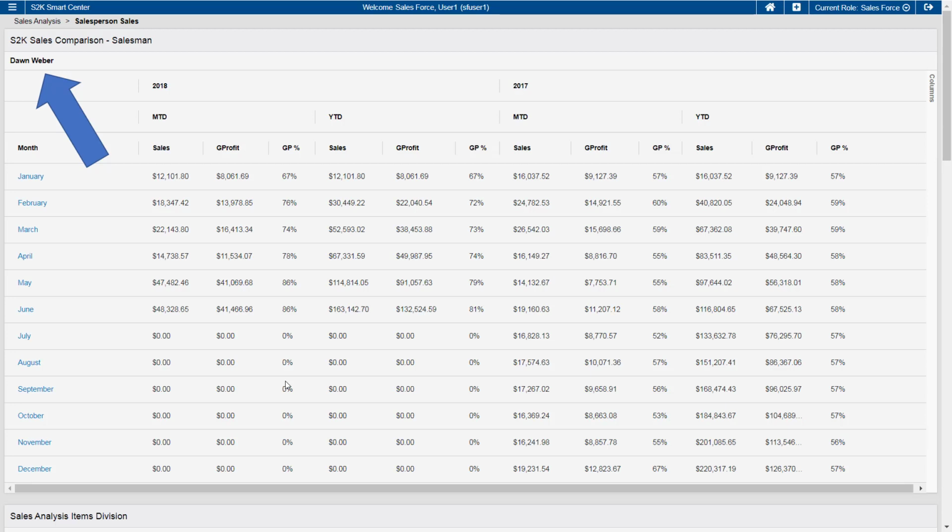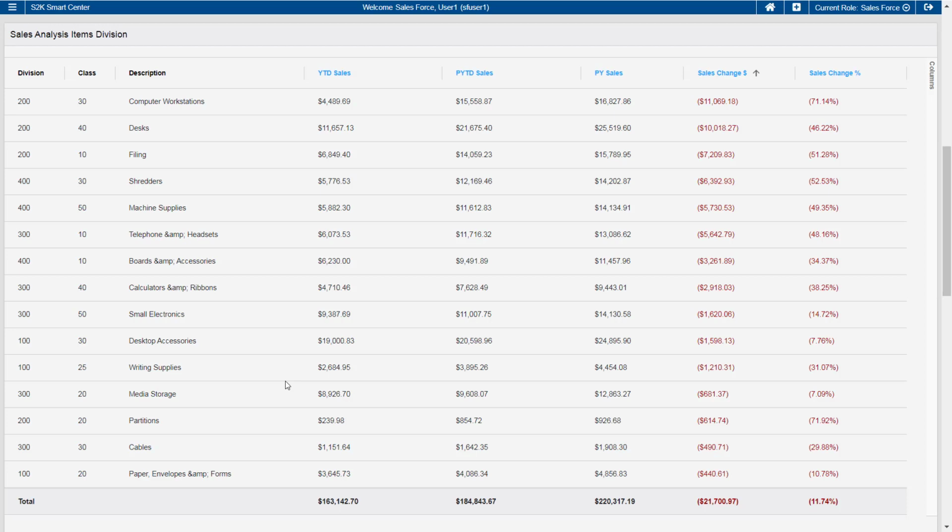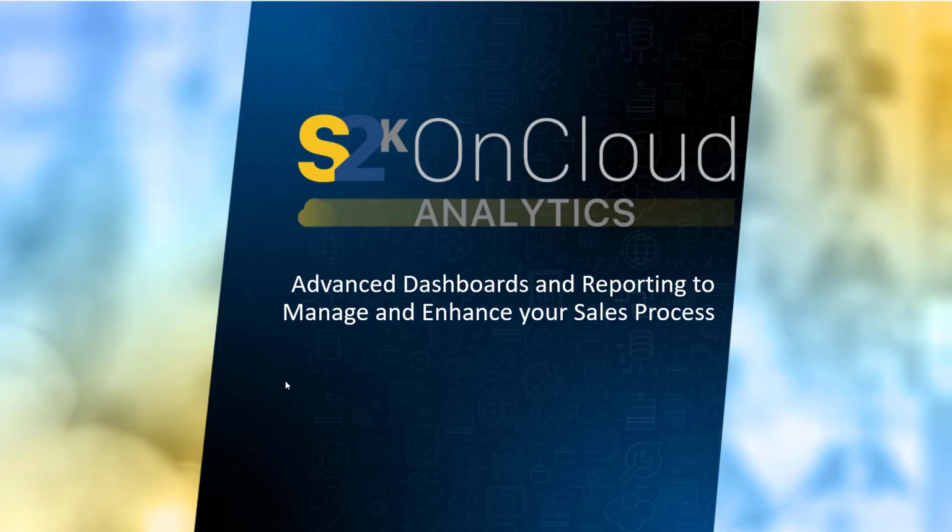By the way, on all of these screens where you're seeing gross profit, if you want to hide those columns, you can hide those columns in the widgets if you don't want your sales reps to be seeing things like cost and gross profit. Okay, so just like the other chart, we also give the sales reps a breakdown of their sales by product, division, and class. So if they were looking at getting some incentives for certain categories, maybe they want to look at specific divisions and classes here, or even down to the item level.